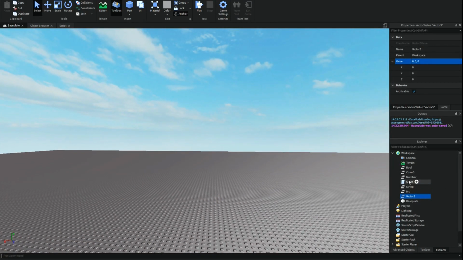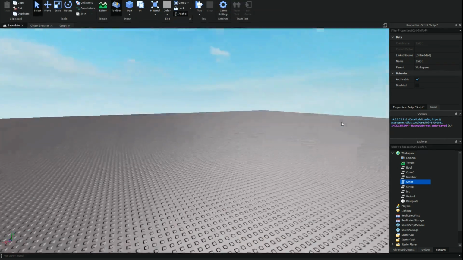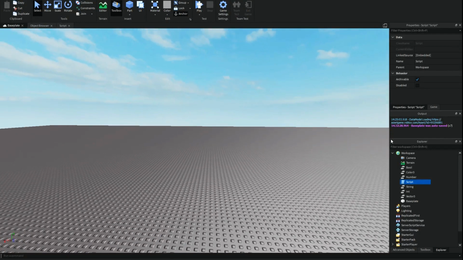If you want to see a vector 3 value, and since I forgot the int value, an int value is like this or this. A vector 3 value will be vector3.new. Oh, my bad. It'll be vector3.new. And then, kind of like color 3, new is just saying change the value. Then you could put x, let's say x1, y2, and z3 for an example. There you go. And that's pretty much it for the basic values.